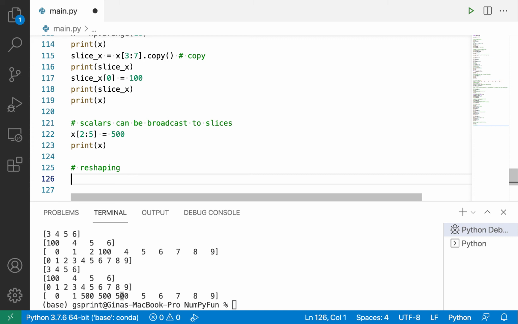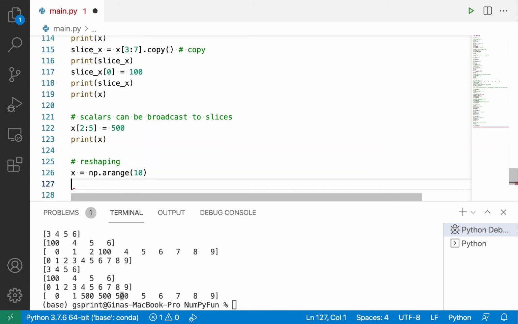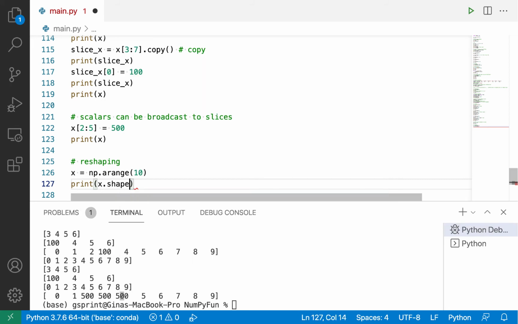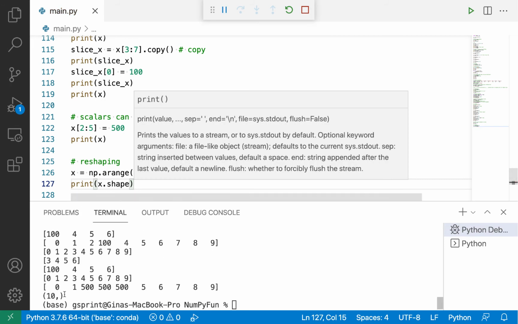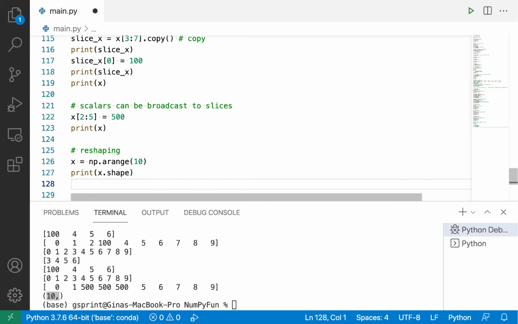All right, so let's get some data to work with. X is assigned np.arange 10. Okay, so we'll print out the shape of x. This is one-dimensional, so we get a tuple with a single value, which is 10, the number of elements in x. So let's say we want to reshape this into a 5 by 2.